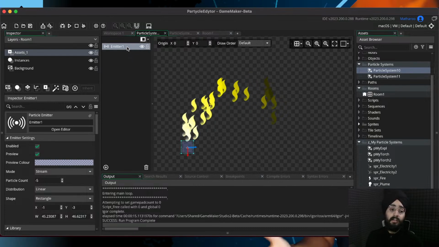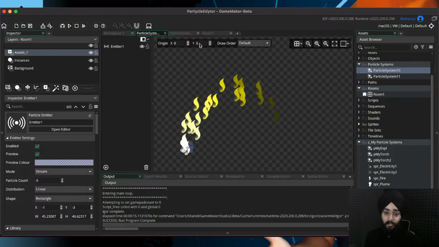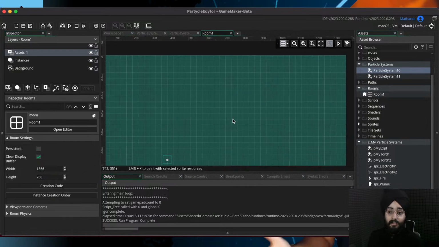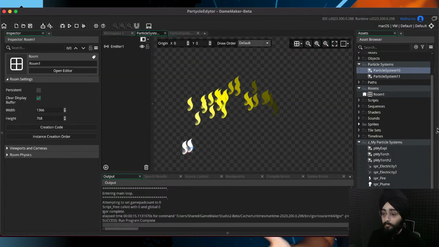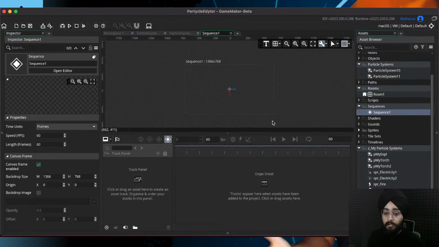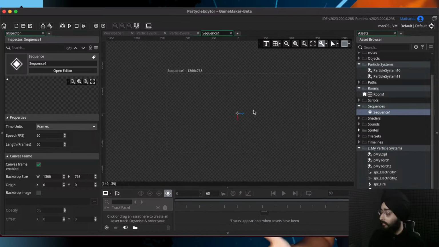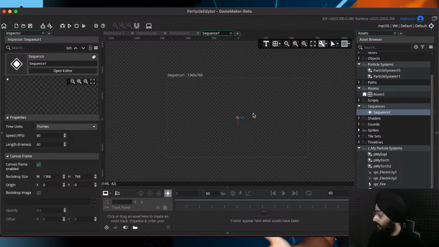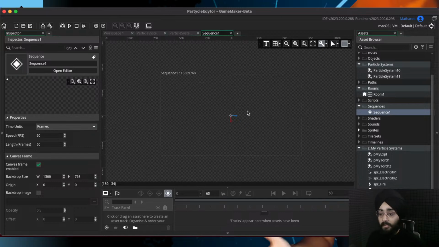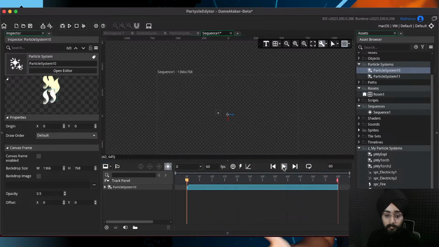You have many options here, by the way. If you right click on an emitter, you can delete, you can cut, copy, you can even duplicate. So the duplicate option is quite nice to have. But yeah, that's it. You can put it in the room, you can put it in a sequence. So if I just make a sequence real quick, run game, I want to see it live in game. Yeah, I already did that. Yeah, I can drop it here, and if I play the sequence, there are my particles.